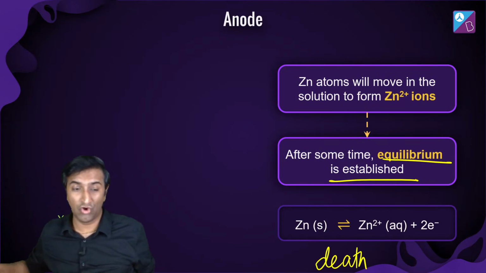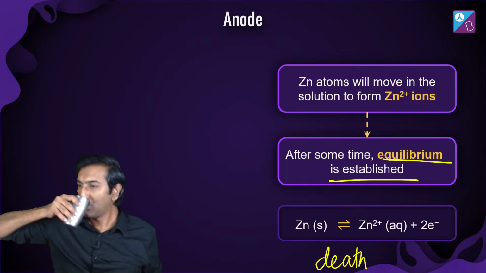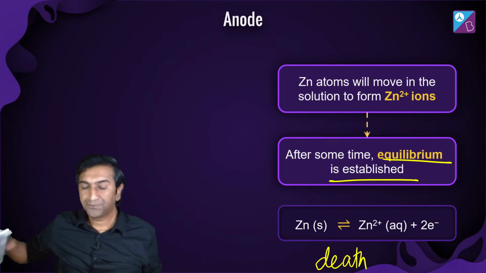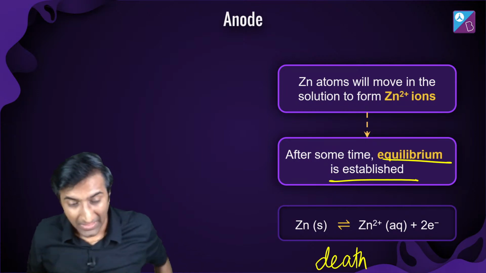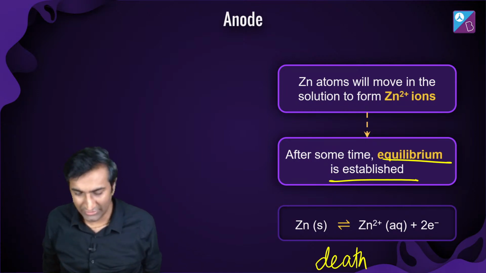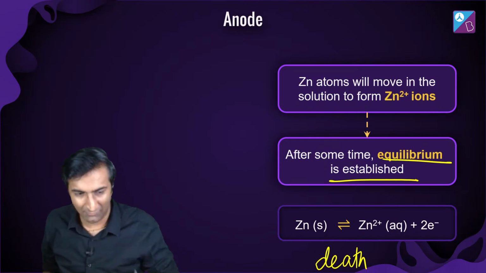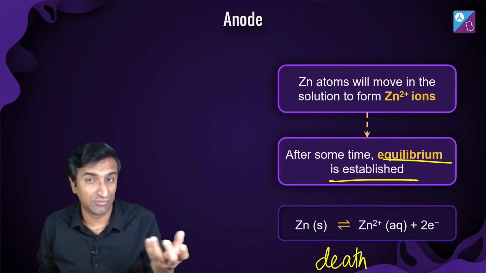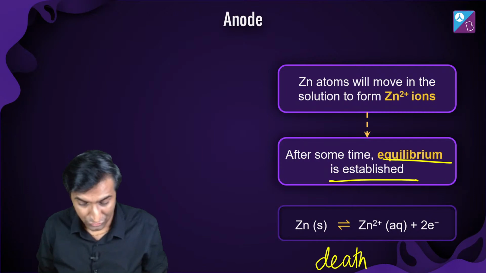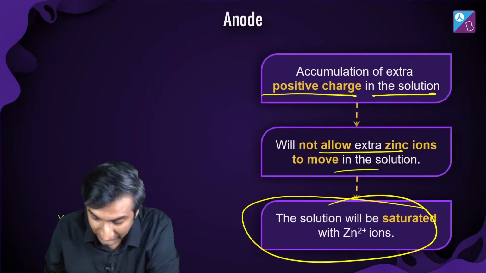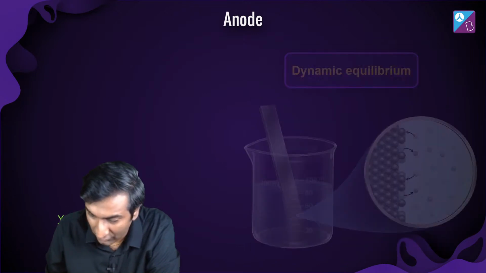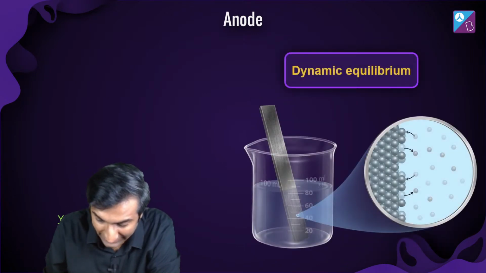Zeta potential has to do with colloids. Oh, the double layer. You're talking about the Helmholtz double layer. Yes, that's zeta potential. Here it's called the liquid junction potential. Yeah, you're right. Thanks for correcting me, Rudraksh. Zeta potential has to do with the Helmholtz double layer, which is in colloids, not over here. छोड़ो इसको. Let's focus on what's over here. Death लिख दिया, which looks scary. Yeah. So you got extra Zn2+ ions, and that's not good, right?